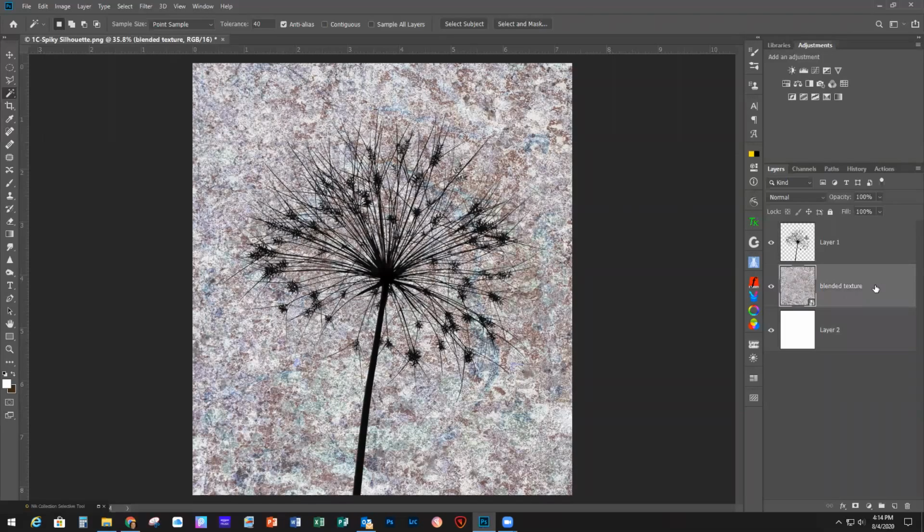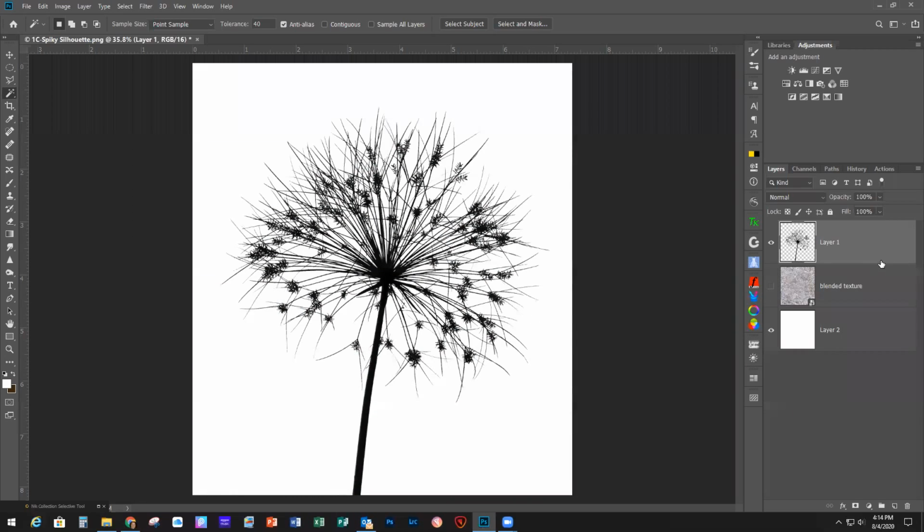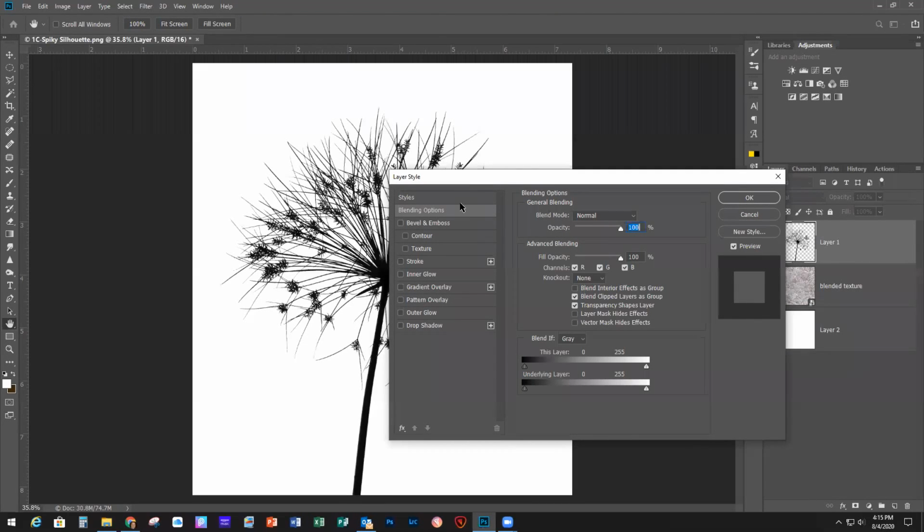So now I'm going to go up here. Let me get back to my notes. Okay, so we're going to reduce the opacity later on. So I'm going to add a drop shadow to my flower to give it a little more width and body. And the way we're going to, let me turn off this layer for a minute so you can see the drop shadow better. So I'm going to just double click somewhere in this blank area of the layer, and that will open up the layer styles panel.